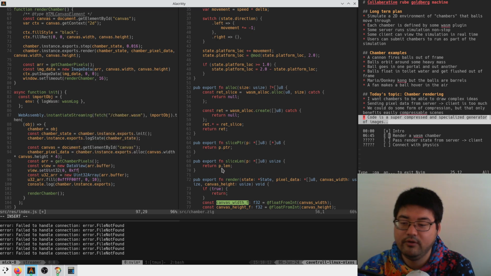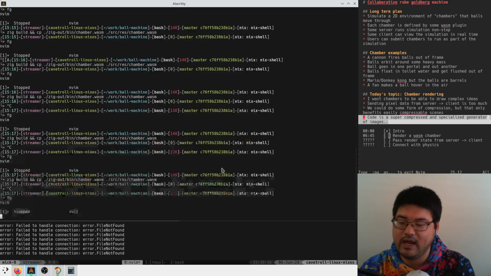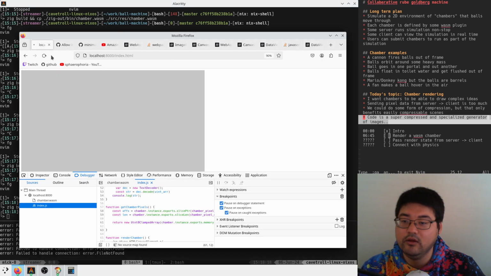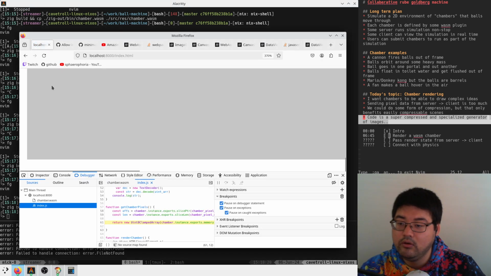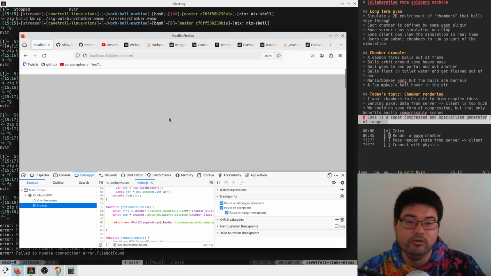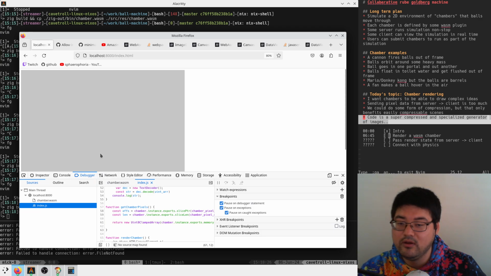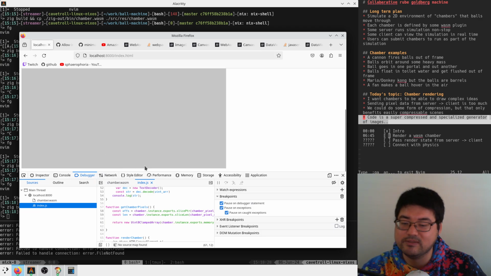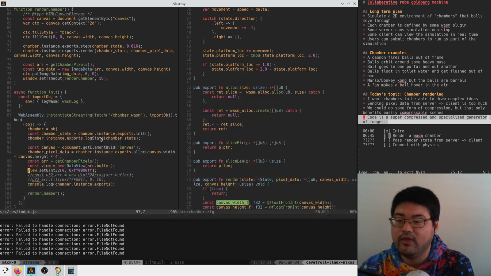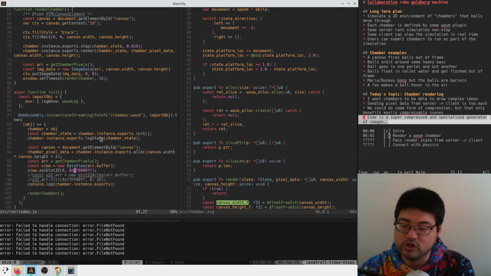But it's fine. So if I do this and set one pixel, do we see any evidence of that doing anything? No. Why the fuck not? Maybe this isn't behaving the way I expect at all. That could be related for sure.